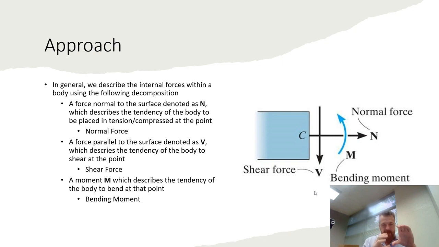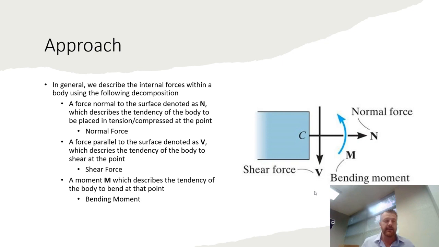In addition, if we look at that cross-sectional area, there needs to be a lumped force that's not normal to the surface, but parallel to the surface. And what that is going to describe is the tendency of a given load on the overall structure to cause that individual member to slip each surface area relative to one another in the other direction. And you're probably familiar from your physics course that that phenomenon is called shearing. So that force that's present internal to the members that is parallel to the surface area is often referred to as the shearing force.